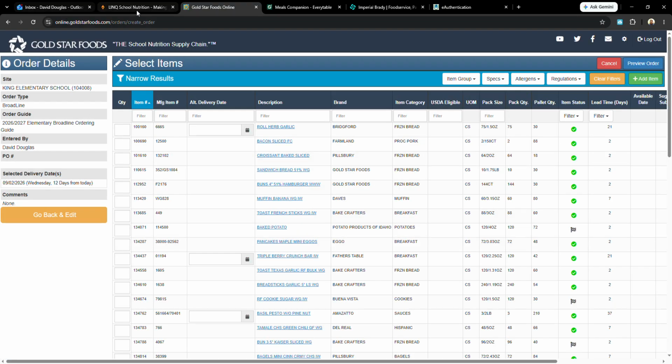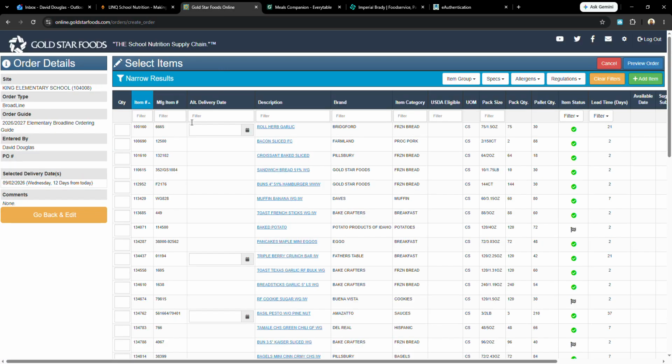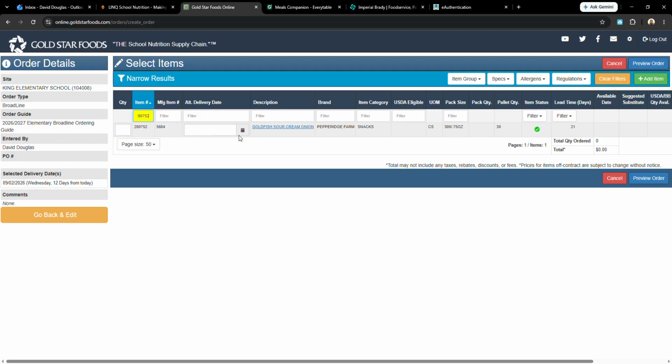Then we want to select the items that we want from here. I don't know if we can do copy and paste, but Control C, Control V. Yeah, it worked. This item has a date past the 2nd.